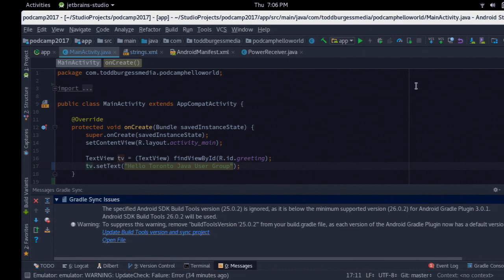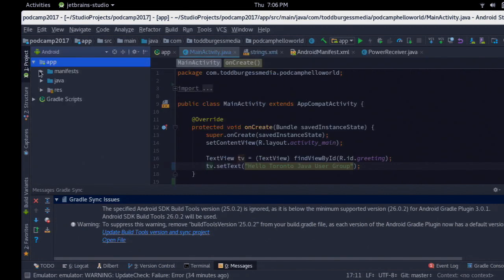It's IntelliJ, and I'm sure most people are probably using either IntelliJ or Eclipse. It's basically just another Java IDE. Google has basically taken IntelliJ and optimized it for Android. So they have all the profiling tools for doing your Android applications. They have all your build tools. Everything's here.